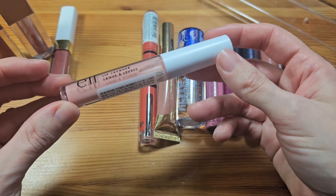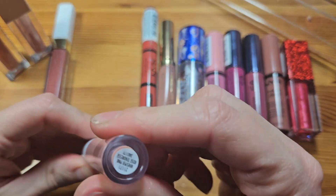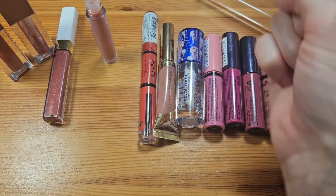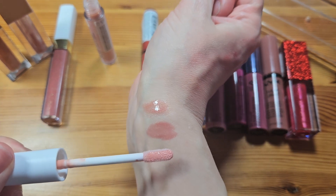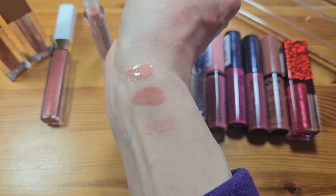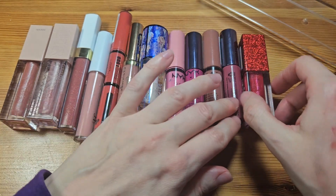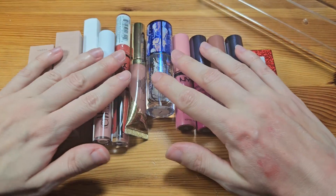This is also new to me — the L'Oréal Lip Liqueur Lacquer in Whisper Pink. They've redone this one now but this is the older version. It's just a really really light nude pink. And then my NYX Butter Glosses — I have a fair few. My absolute favorite is the praline brown one; I keep saying I'll rebuy it but haven't yet. And there's Ruby Slippers too, so pretty. So 12 glosses total.